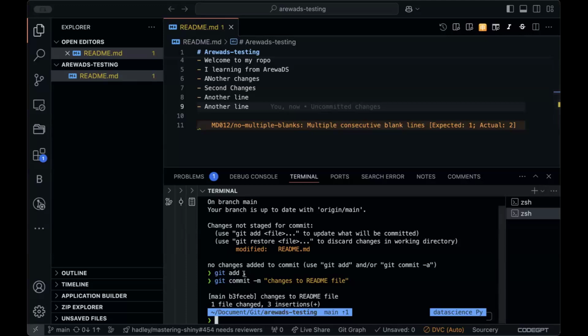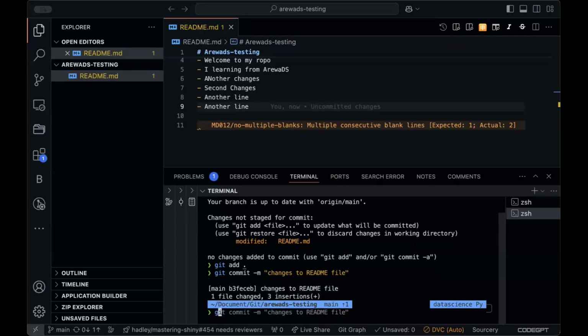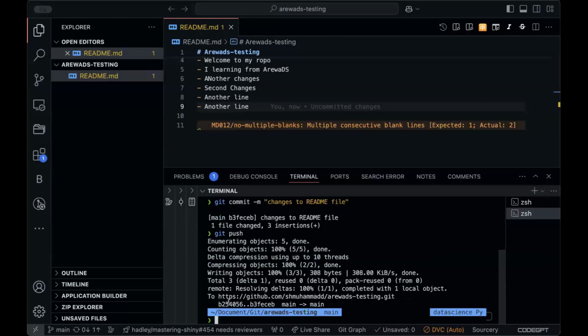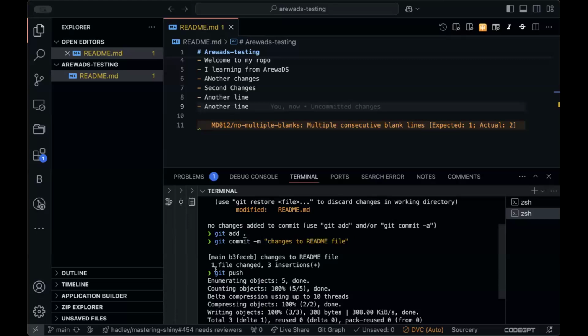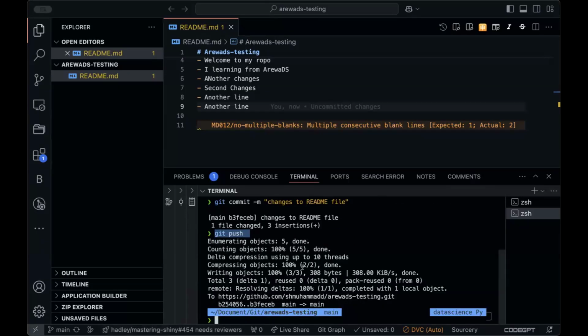The first thing, don't forget, git add dot. This will add or stage your file. Then git commit will commit the changes. Then the next one is how can we see the changes in our GitHub repository? So you say git push. Can you see 3 things? First, don't forget git add, git commit with the description of the changes you made. Then git push will send that. Now, when you see this, it means it finished sending, and you can see it makes changes.